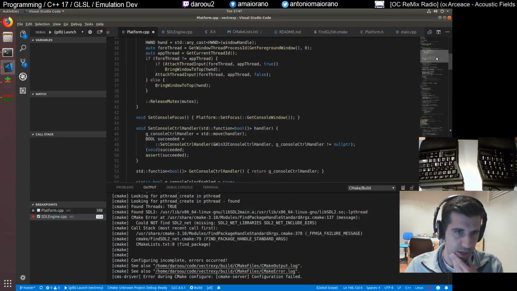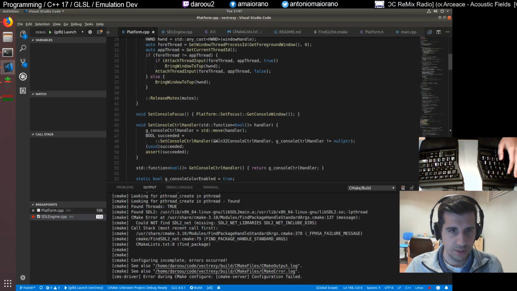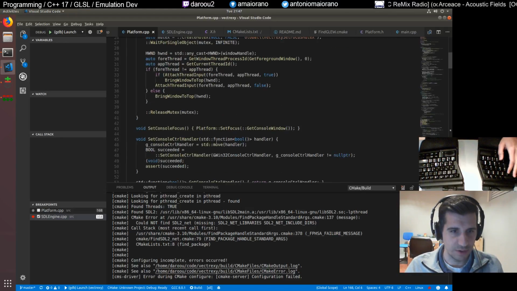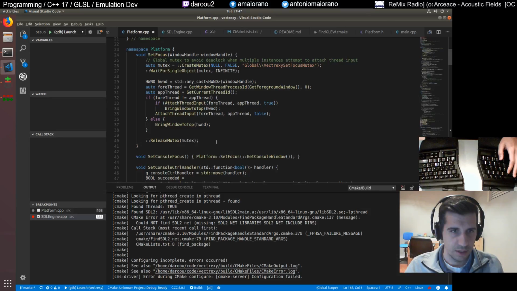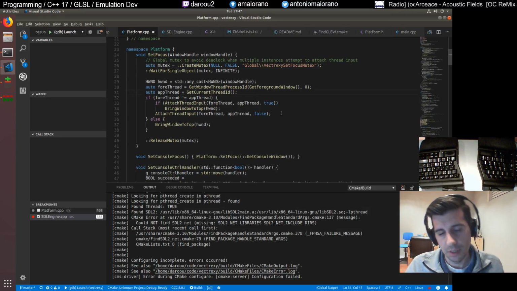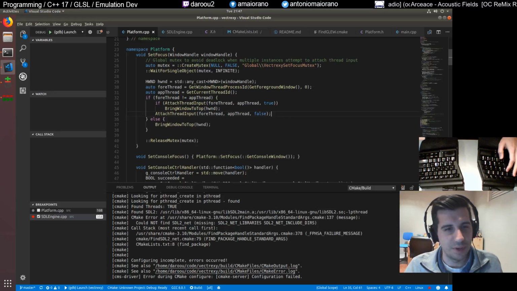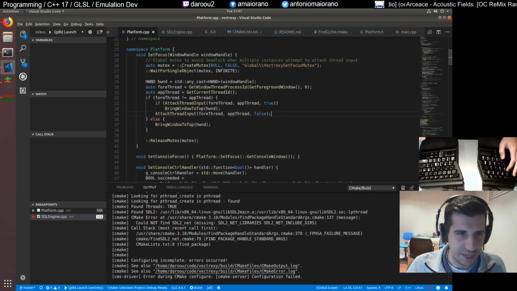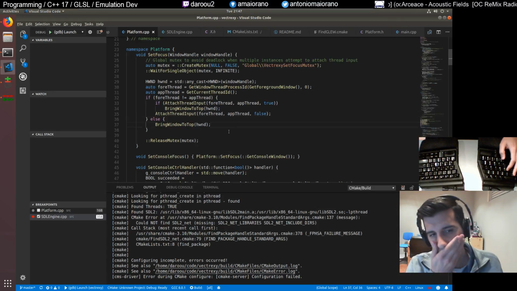Let me just take a look again. Set focus. Yeah, there's this crazy global mutex to avoid deadlock. Oh yeah, this messy stuff. Attached thread input. Yeah, it looks like I might have to keep this kind of thing for Windows.